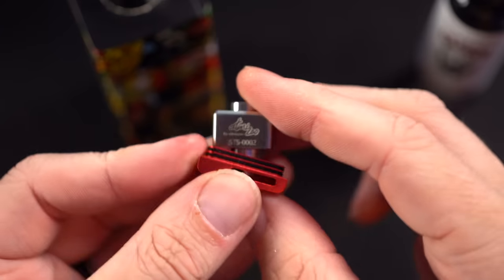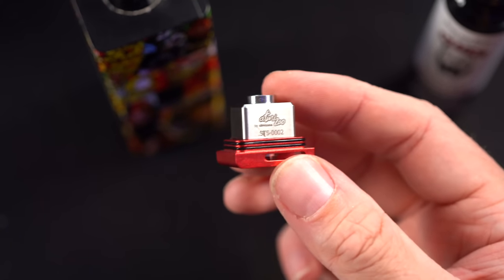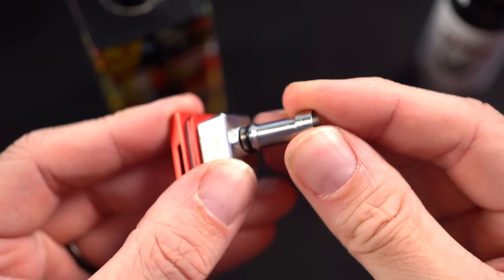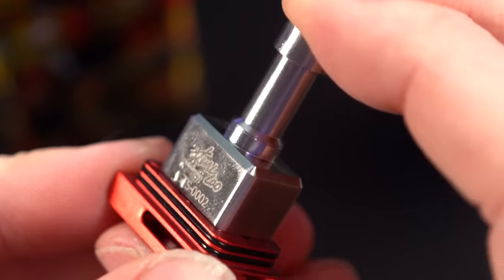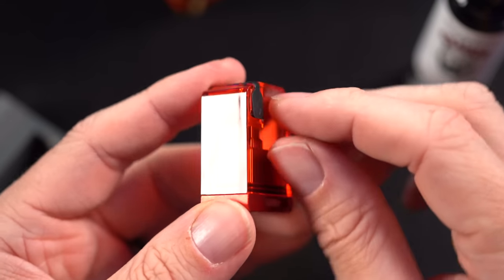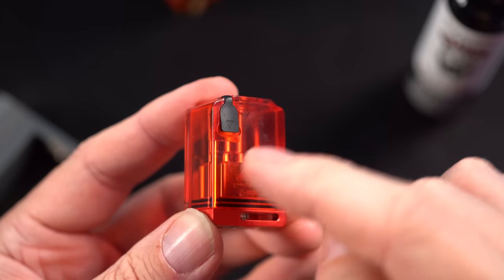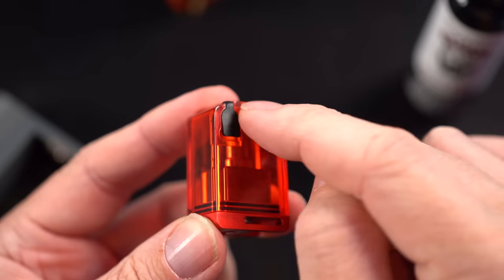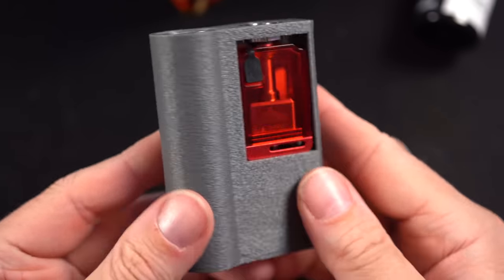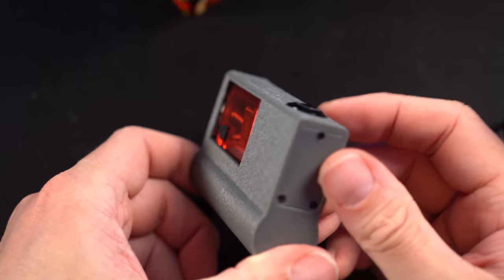I've also decided I want to use a red Crypt tank instead of that Peak tank. So the narrower mouth-to-lung chimney snaps in — damn, that's like a Kennedy-level snap. This is designed to fit in the traditional Boro tanks, and everything that fits in a traditional Boro tank fits in these Crypt tanks as well. I like these Crypt tanks because they have a rubber fill port — I don't have to deal with sliding glass or the O-ring that comes with it. I've learned I hate them. I think the red Crypt tank is going to look good in this gray Voorhees Customs billet box — I believe it's called the Click Fet.